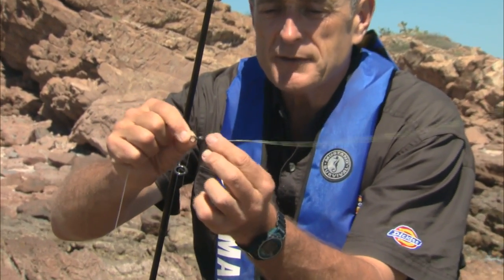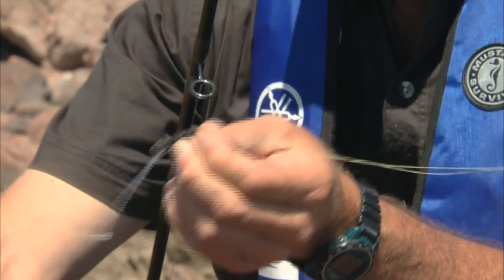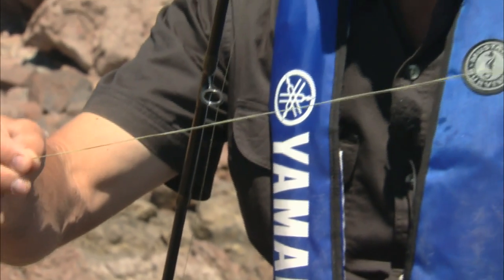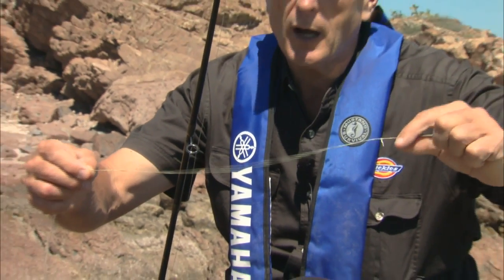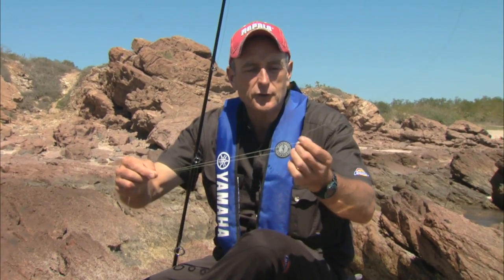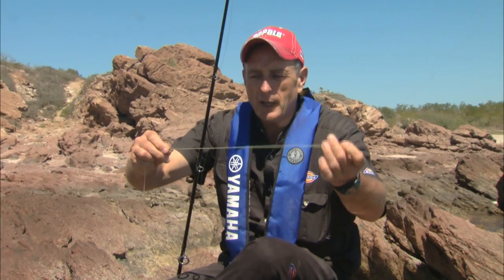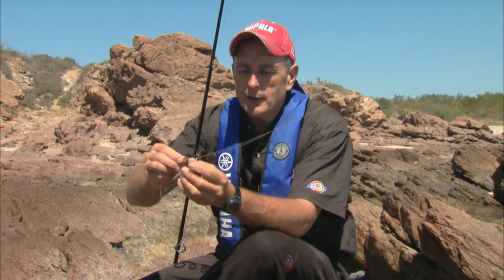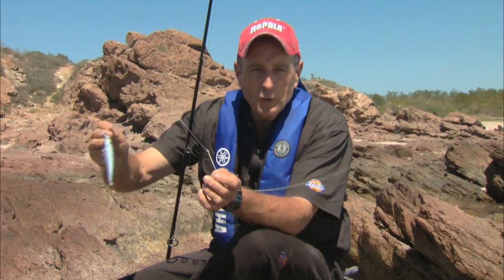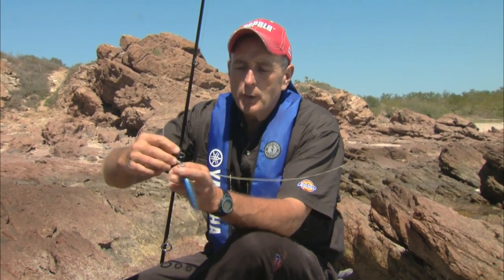And as you can see, I have a swivel to attach my braid to, and then I have a fluorocarbon leader. And as a safety, something that's very standard in saltwater fishing, you either use a Bimini twist or a braided knot to make yourself double line before you attach it to your terminal tackle. So there's my braid, my double line, and then I've used the Tri-Lene knot to attach it to my swivel.